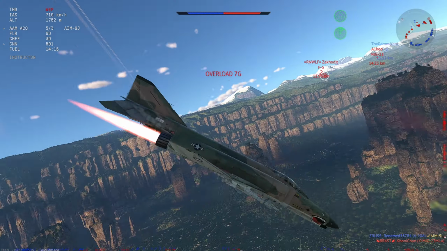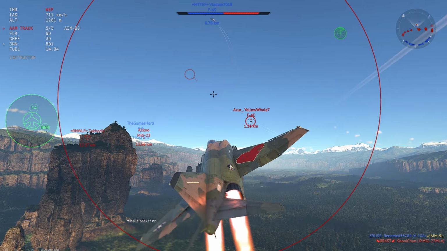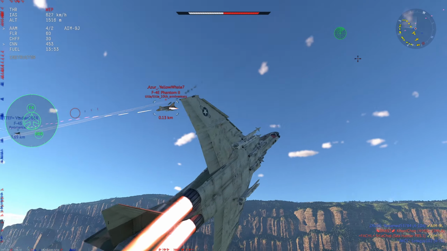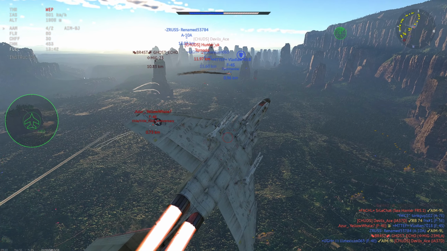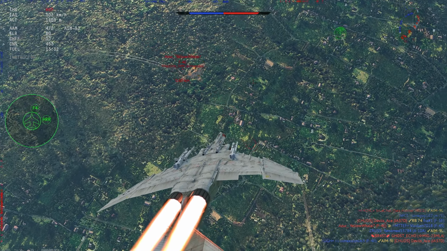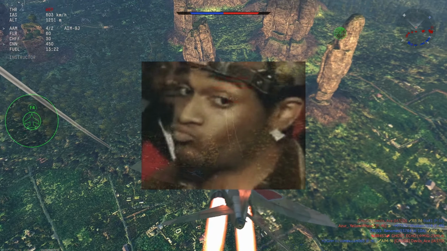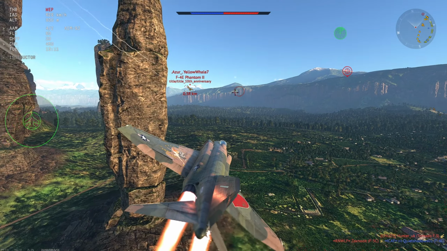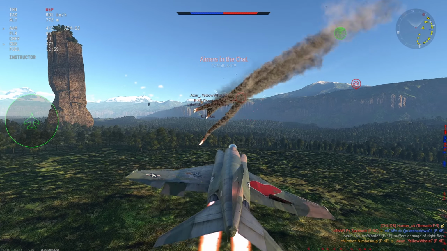I don't think any other enemies are in the area that are going to go for me, so it's going to missile queued up here. AIM-9J. Don't do me dirty. Alright, well I'll just hit a Vulcan shot instead. Never mind. Okay, this guy is dead on this turn, don't worry. I will get some aimers in the chat now, I promise. Not here. Still turning right, good. Don't hit the rock. Thank you very much. And aimers in the chat, there we go.